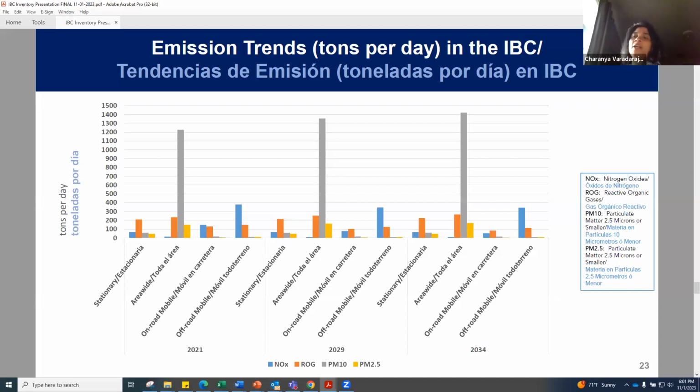So it's because we have so many regulations. CARB has been regulating mobile sources for a long time, so we're trying to clean them up quite a bit. Our existing regulations, especially moving to cleaner vehicles as well as cleaner fuel and electric vehicles, are going to bring down these emissions significantly, right? Our diesel PM emissions are significantly decreased from all of the heavy-duty trucks and everything that goes between the border crossing. Our light-duty vehicles are getting cleaned up because of advanced clean car regulations. So all of these are really resulting in cleaner vehicles, right? We've had years of regulatory authority on mobile sources, so those things are getting cleaned up quite a bit.